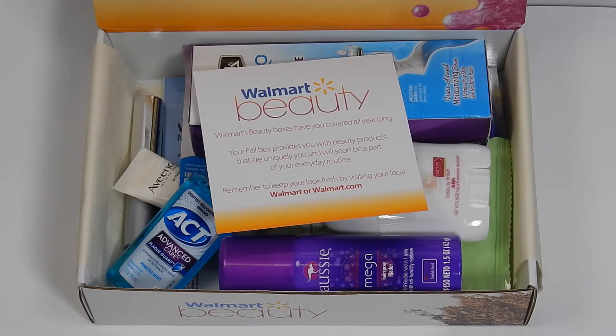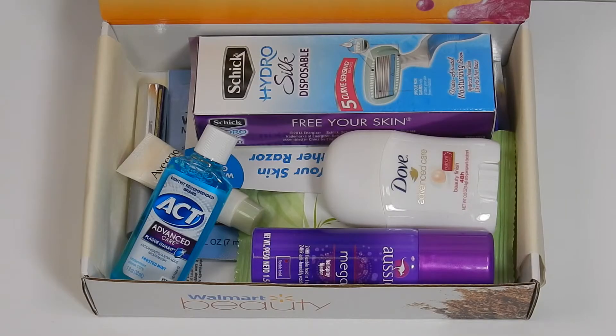For five dollars you get amazing samples and it just keeps getting better. This was introduced about a year ago and I got the first box — this one is like a hundred times better than that. Brands are figuring out to send everyone samples, so the box is essentially free. The Walmart Beauty Box is literally jam-packed with goodies and is such an amazing value, plus you get lots of good coupons.